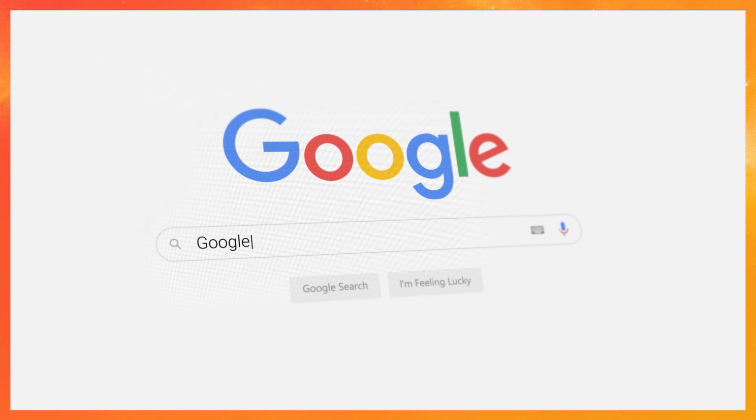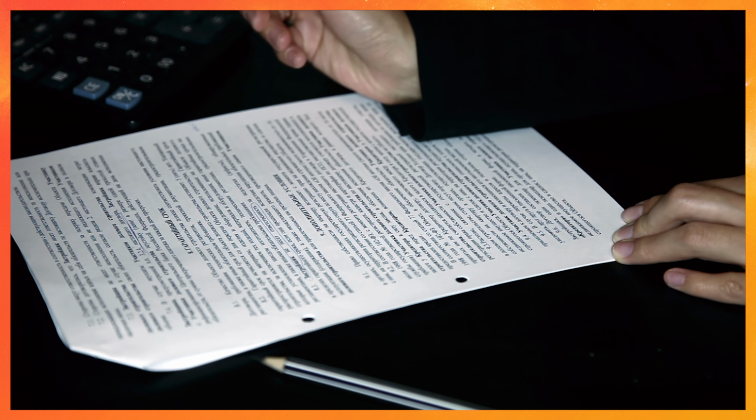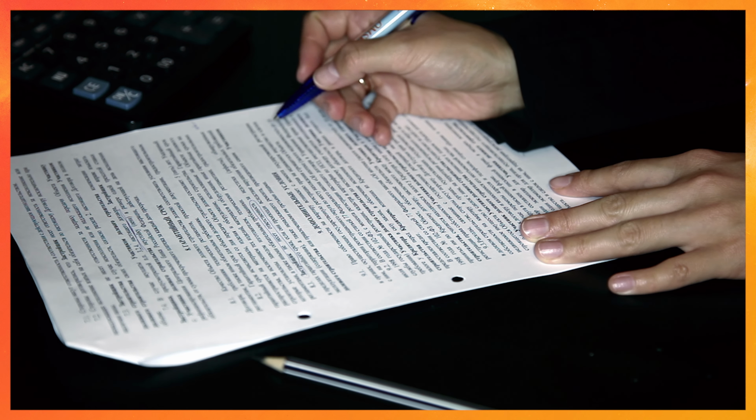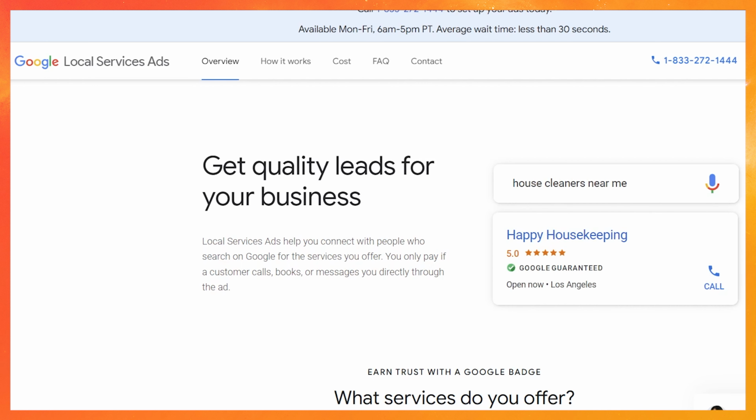And I know that this is an ads thing, which we'll talk about later, but go and search for Google Local Service Ads and make sure that you have applied for that as well, because it's another thing that's going to take a lot of verification because there are background checks and things like that, but it ends up being one of the cheapest ways to run ads. So by all means, search it, Google Local Service Ads, and then set your account up for that and get that process started.